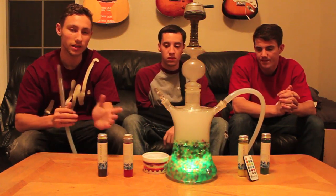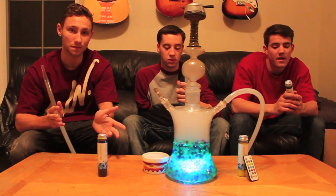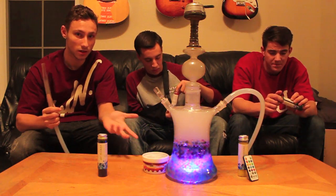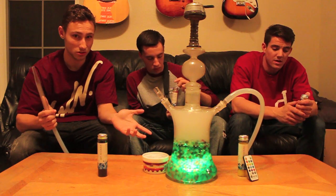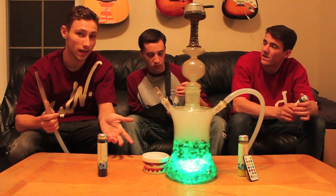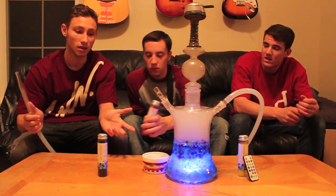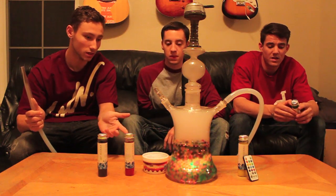These beads can be used to keep your hookah cleaner and to also take out some of the harmful chemicals. Obviously you can't take them all out, but when you have a Cloudz and you have these beads, you can get as close as you can. These beads have actually been around for a few months now. They've been in Russia. Art Hookah just decided to bring them to the US, which we're very thankful for.